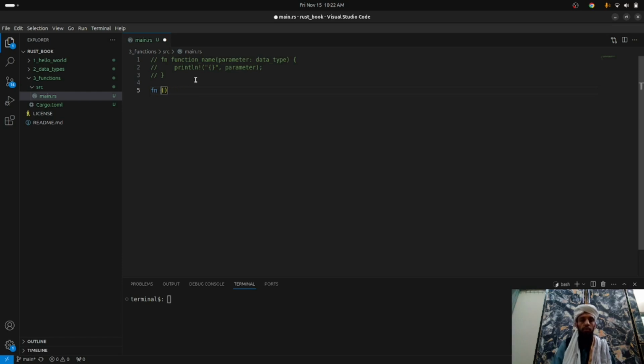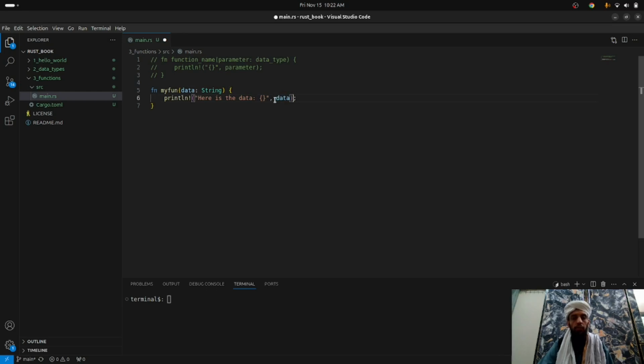Let's say I change this function name to myfunc, and then write the data variable with the data type string, and then print this. I will write here is the data, okay. So after that I will write the parameter. So here is the data, then it will print the data that I will be passing here.